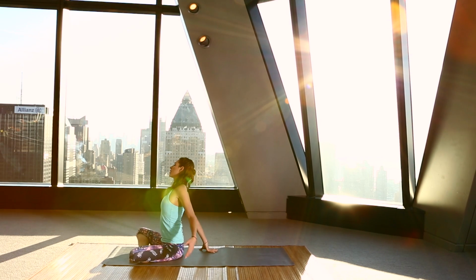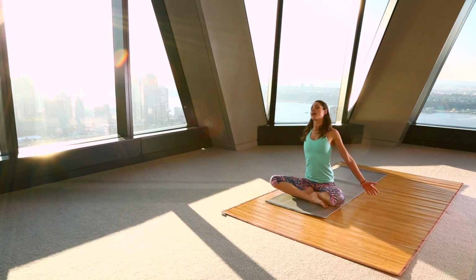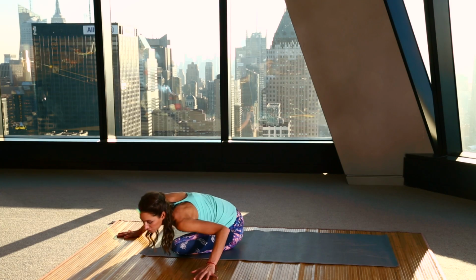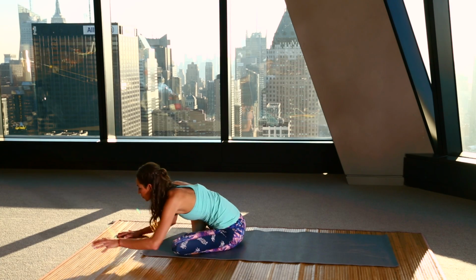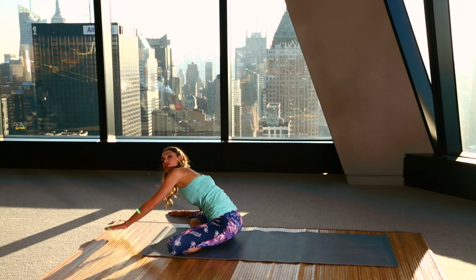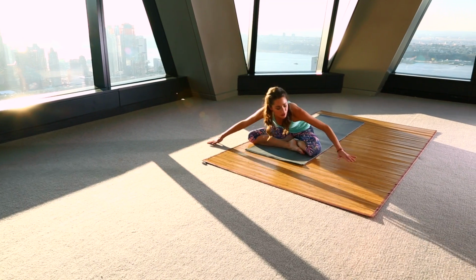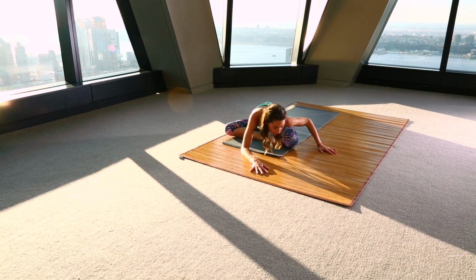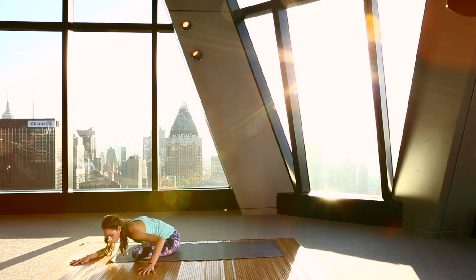And again, take a big inhale to open everything up. And as you exhale, all the way up and over your legs here. And again, just exploring around, finding a place that works for you. It doesn't have to be straightforward every time. It can be off to one side or crawling around to the other side. Might feel great in your lower back as well. So just really allowing yourself the room to move around and explore what works for you.